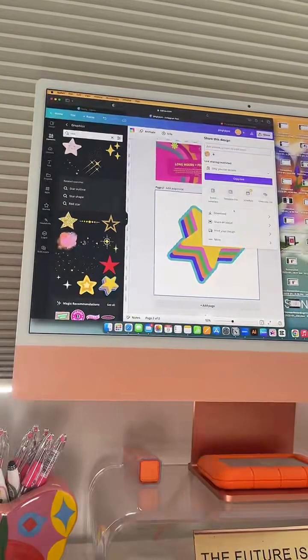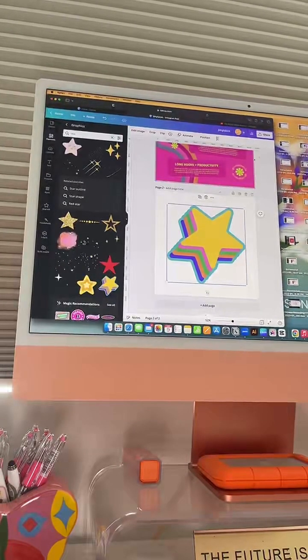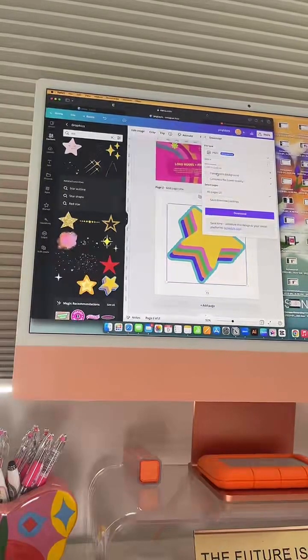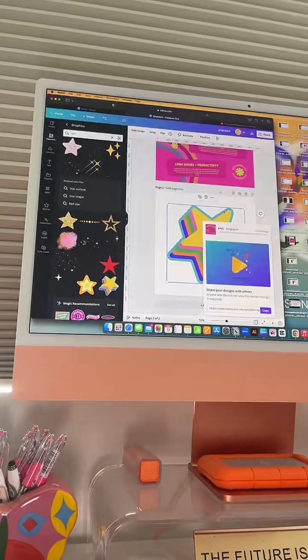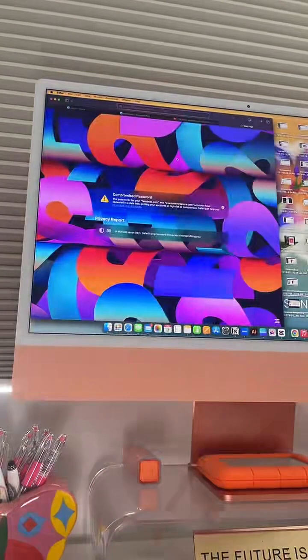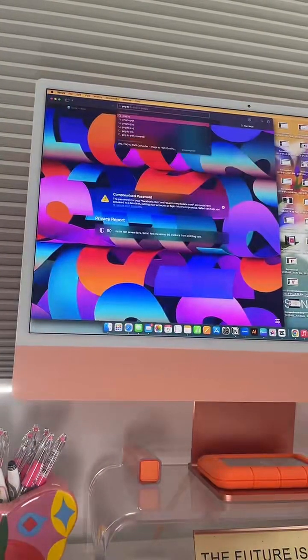So I'm going to download this, because I want to make these colors change and I can't on this element. I'm going to save it as a transparent background PNG. And then I'm going to go to a new tab and type in PNG to SVG.